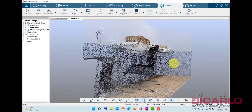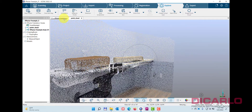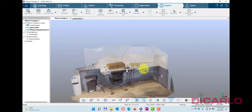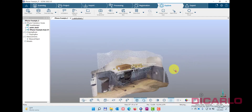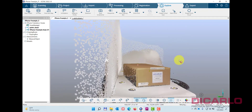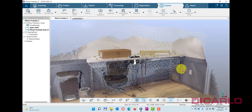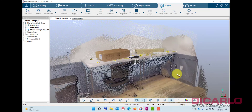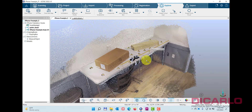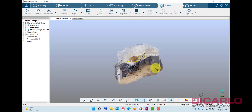At the end of the day it does seem to be working. It isn't very dense, but you could use that phone with the Polycam app to maybe fill in some information that wasn't there in the first place — not for design purposes, but maybe for the sake of clarity of what a space looks like. I hope this was a useful video for those of you who have the means to compare two or even three scanners. If you have any questions, comments, or suggestions, leave them below.